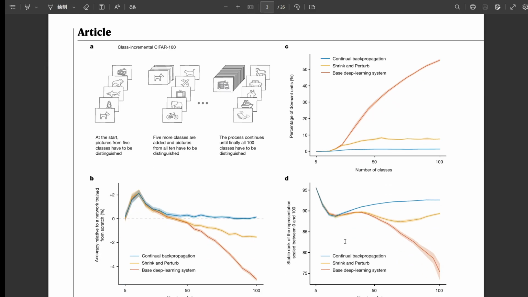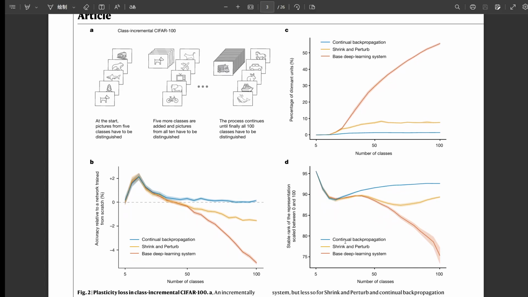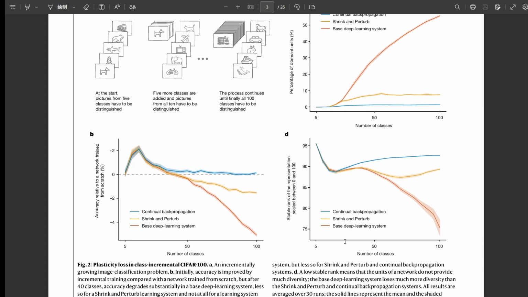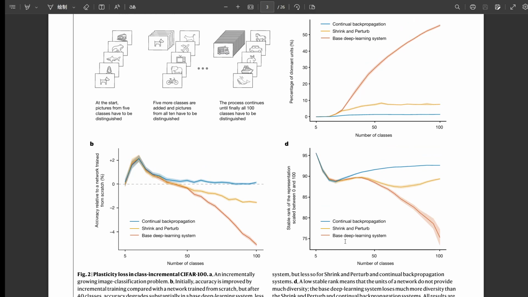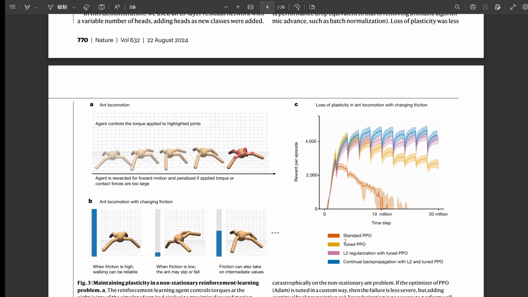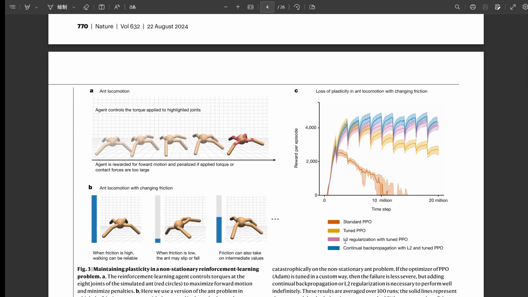What's the third correlate? The third one is a bit more technical, a drop in effective rank. Effective rank. Okay, break that down for us. Think about a layer in the network. The effective rank basically measures how diverse or non-redundant the patterns are that the units in that layer are representing. A high effective rank means lots of units are contributing distinct, useful information. The network's internal representation is rich, flexible. A lower effective rank means the information is kind of compressed. Many units are doing similar things, becoming redundant. The representation space becomes less diverse, less flexible.